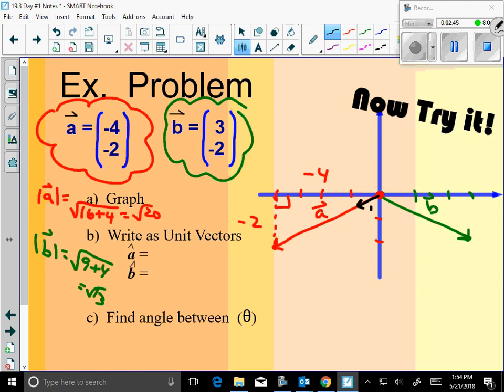Then I just take that vector A, which I could write in a couple different forms. I'm going to do it in this column vector form. How could I take root 20 and multiply it by some value, let's call it m, and make it turn into 1? What would m have to equal? 1 over root 20. So we take the vector and we multiply it by 1 over the magnitude of the vector. And that gives us the unit vector. That's what that little hat on top of that A means. It's the unit vector. Likewise, for vector B, we get 1 over root 13 times the direction vector given.